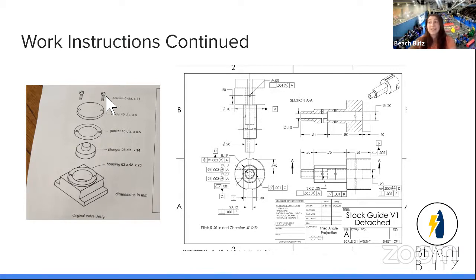I don't know how tight these screws need to be. I don't know if I need to press down firmly or apply any grease or anything like that. That's not on there. That's stuff that work instructions do need to say. And so another example of what maybe someone would give you, a CADer in your design team or anything like that, is that they might develop a drawing. Obviously not as involved as this drawing. This was for a Cal Poly Pomona class, but this is a stock guide, and you'd basically get your measurements of, hey, I need this to be 0.80, I need this to be 0.61, this hole is a 1/2-inch hole, stuff like that.